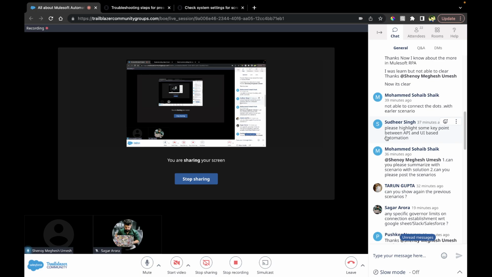One key difference, UI based automation should only be used on legacy systems which don't have APIs exposed, or where you want to process documents. For example, suppose my sales team sends me an attachment by email that has handwritten text, handwritten data of customers, right? Now I need to process it one by one. Then how can MuleSoft RPA come into the picture?